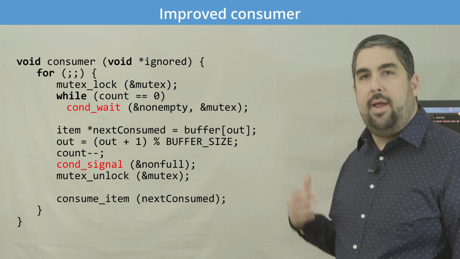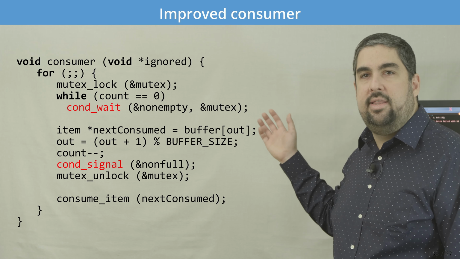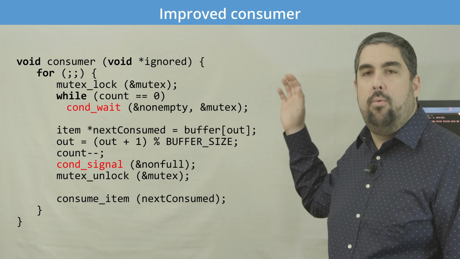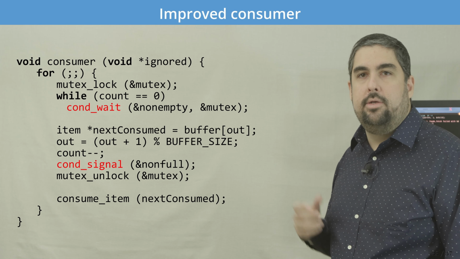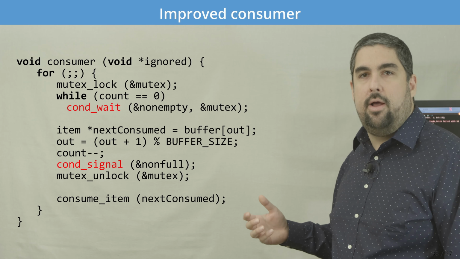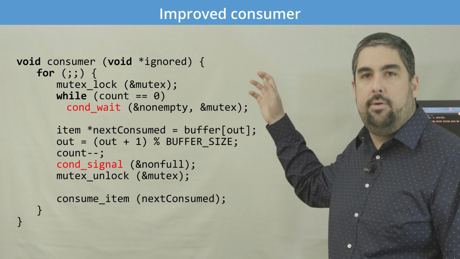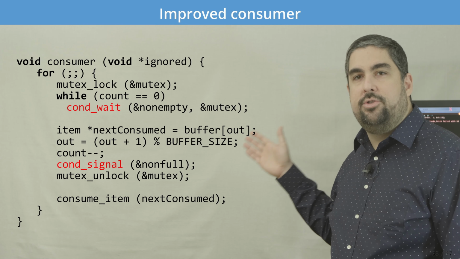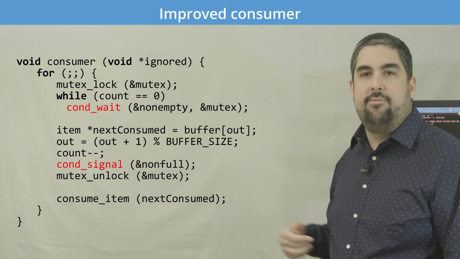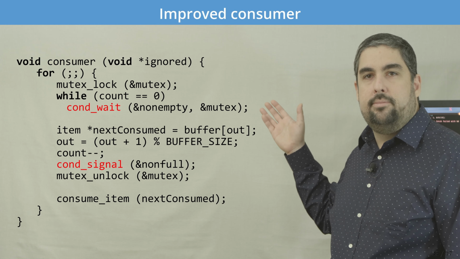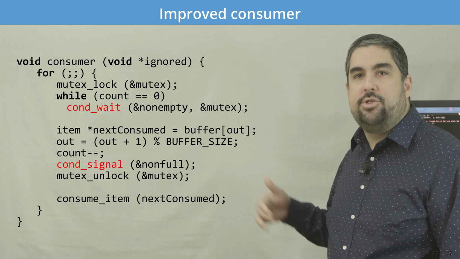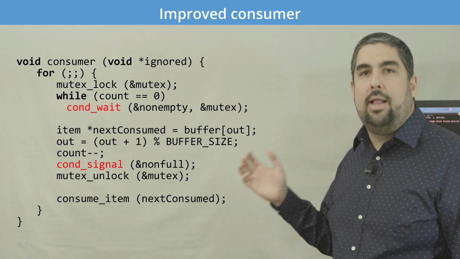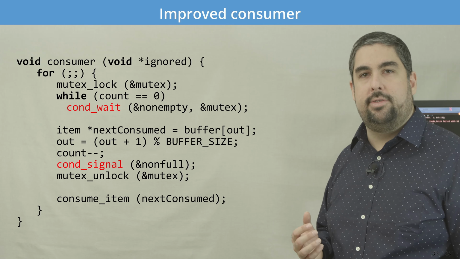If we look at the parallel consumer code, we'll see that if the buffer is empty, it waits on the non-empty condition. So when we produce an item, we signal the non-empty condition, waking up the consumer. Similarly, once we've consumed an item, we always signal the non-full condition. Obviously, if you've consumed an item, there should be at least one space available, so we can always signal the non-full condition, allowing the producer to run once.